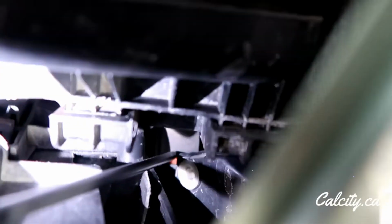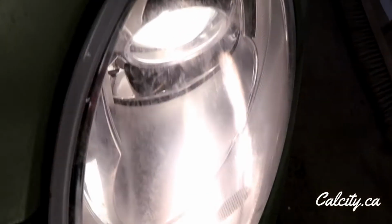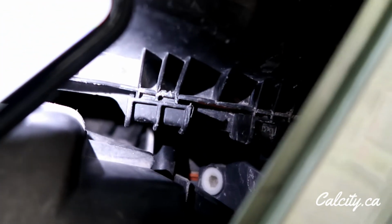Anyway, if I even just push on the orange grommet, then my headlight comes back on. So I have to just figure a way to make that orange grommet stay in further. So I'm just going to turn off the car and take out the headlight and see what we can figure out.